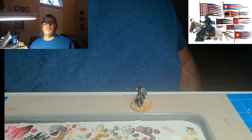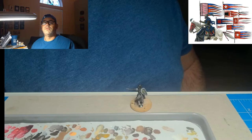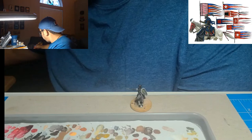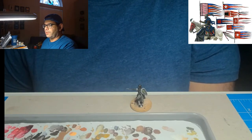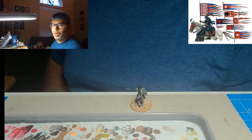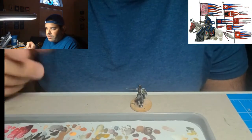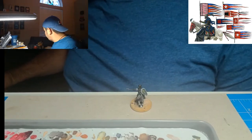What do we got? Tony Amorite, who I believe is Bronze Age. Yep, it's out to paint. Yeah, the problem with the Egyptians is the traditional enemy of the Egyptians is the Hittites. And no one makes Hittites that look like they would be fast pike. No one. The spears are just too damn short. So if I was going to do a Hittite army, I'd probably replace the spears and make them a little longer. You know, not 14 feet long or something like that, but not make them look like javelins. Because everybody makes them look like freaking javelins, only 3 foot long. I mean, make them at least 6 foot long, you know?